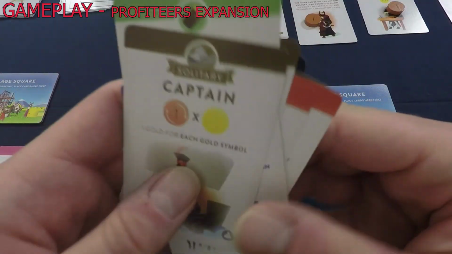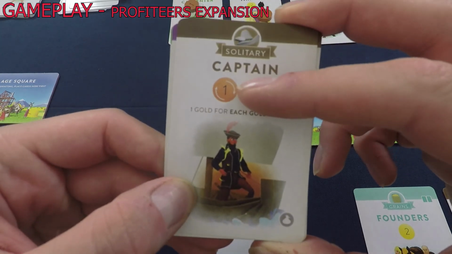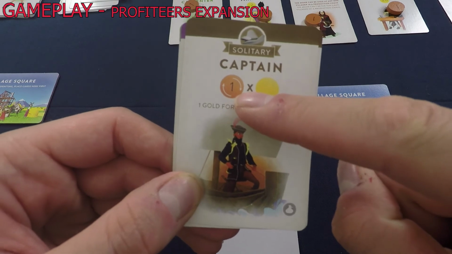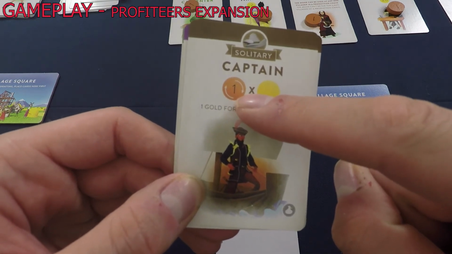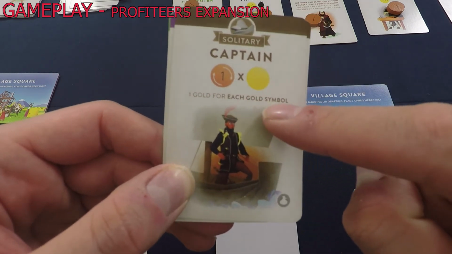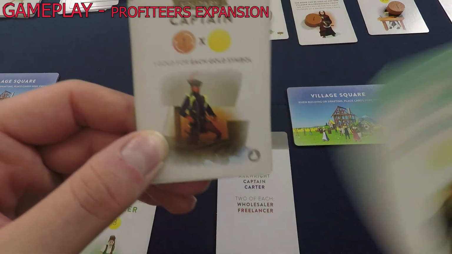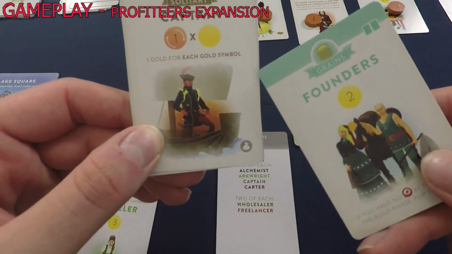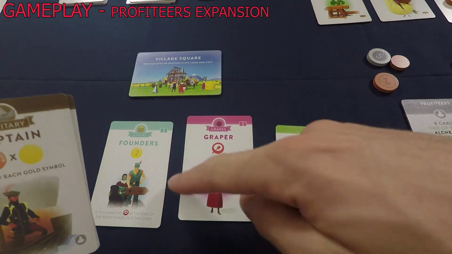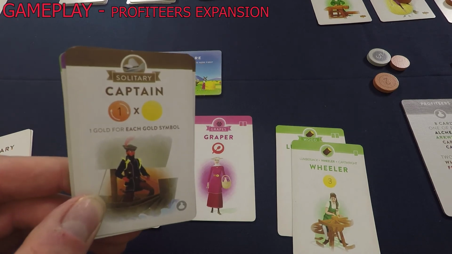Essentially what this means is that you're going to gain additional money at the end of each build phase, which can be really potent. So, for example, the captain is going to give you 1 gold coin to have into your pot for every gold symbol in your village at the end of each build phase. Whoa, that's mental. So if you've just got your founders, but they're still on their gold side, you're going to get 1 coin at the end of each build phase. That's awesome. If you've got 2, like our player on the left here, and they build the captain, you're going to get 2 coins at the end of each build phase.